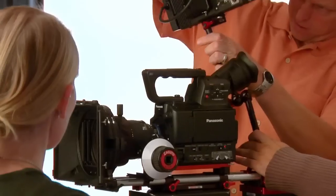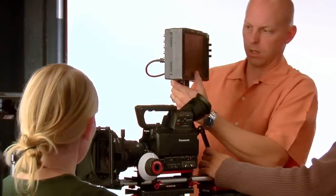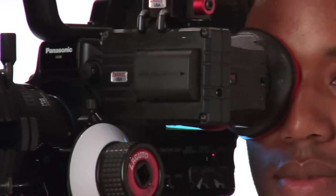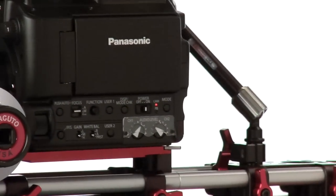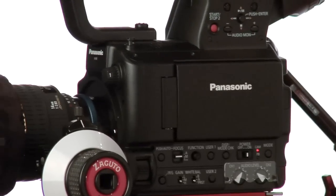What do you got here? Well we got the AG AF-100. I think this is its first presence in Chicago. When we start taking a look at this camera, this camera sort of takes the advantage of the large imager and puts it into a high-def camcorder, getting rid of the aliasing, the moiré, and then putting some real video tools in there like XLR audio with uncompressed audio with controls on the camera. I've got a waveform monitor, got a vectorscope, got zebras, and focus tools in there.